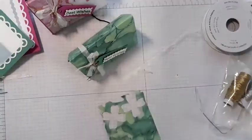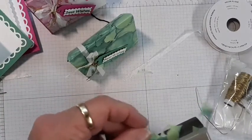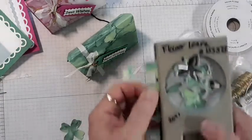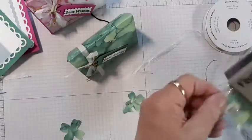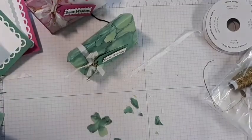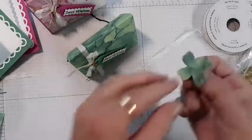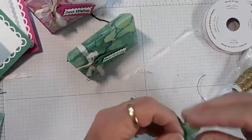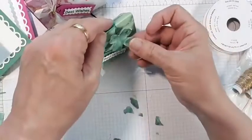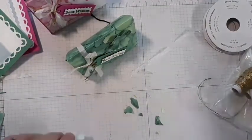Let me punch out a couple of flowers. Just like that. Got a couple of leaves too. So let me get a dimensional. This specialty paper has a lot of white, because in this particular one, the design is down the middle. That's not going to show too good, but it is what it is, right?